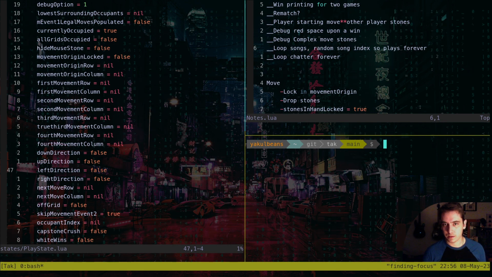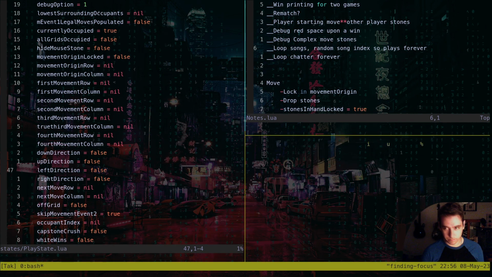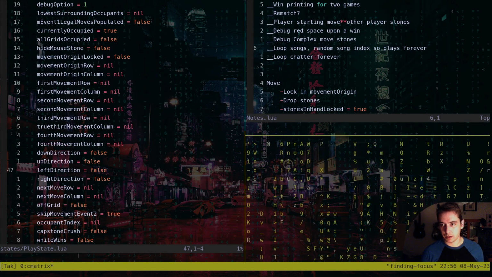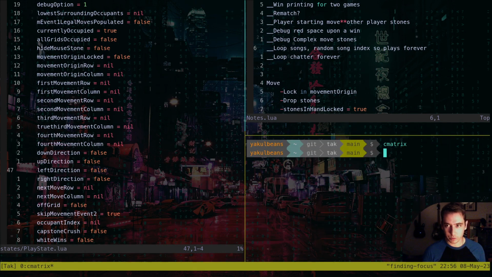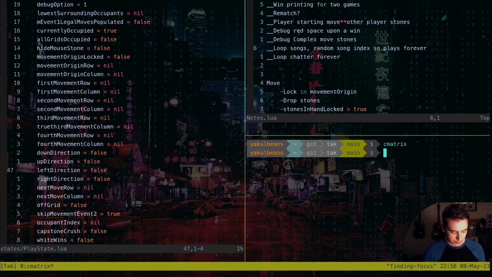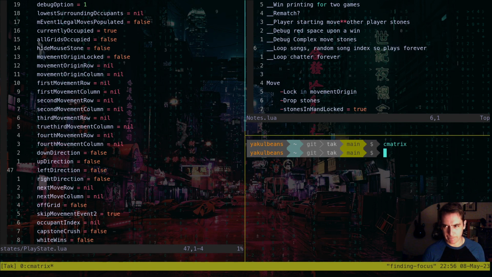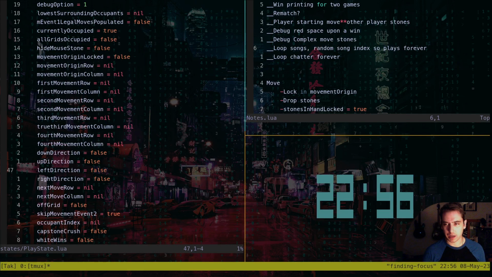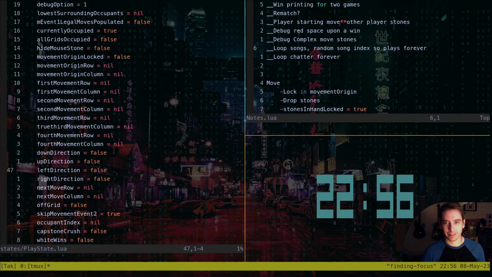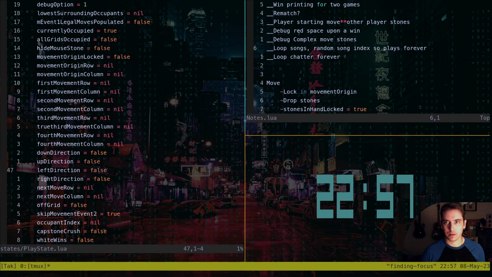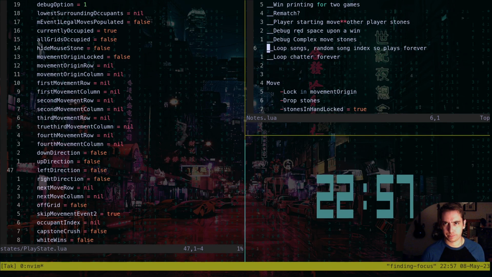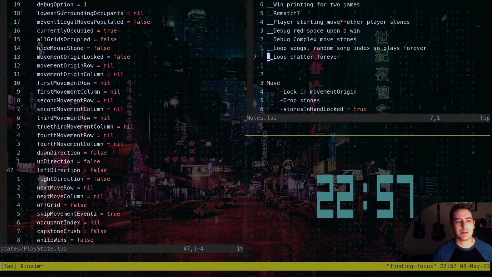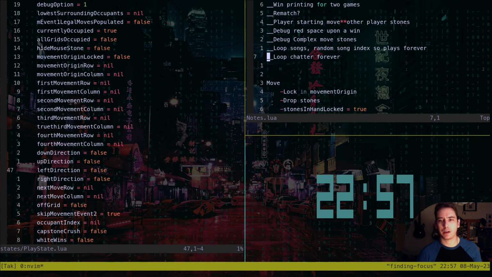There's a Tmux clock. But anyway, Tmux is terminal multiplexer, so we can handle these different windows.